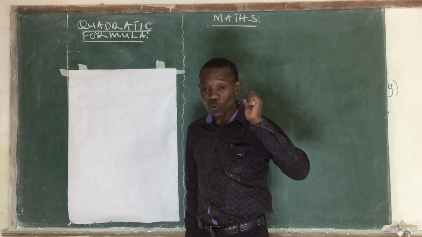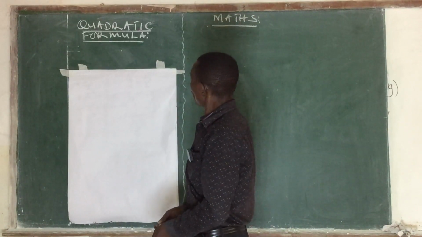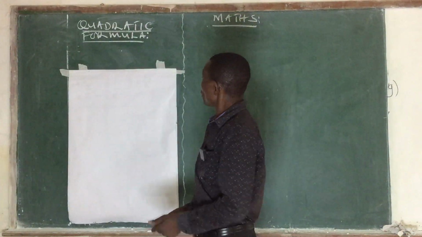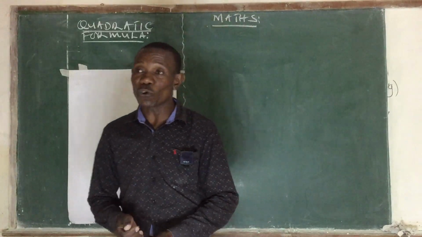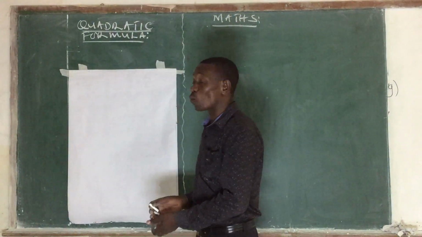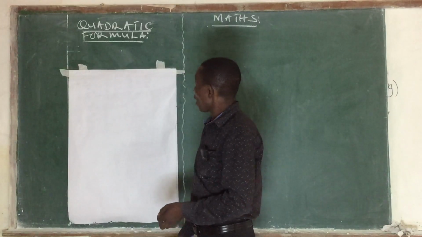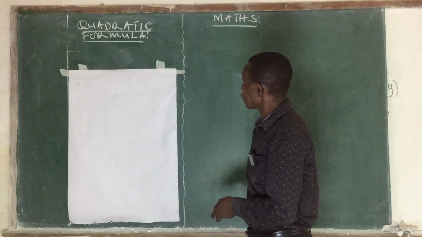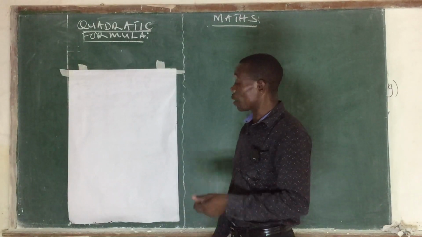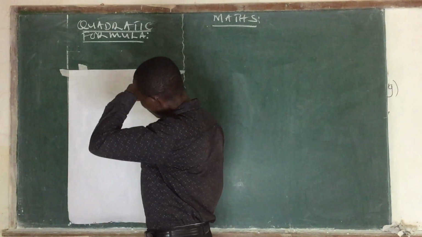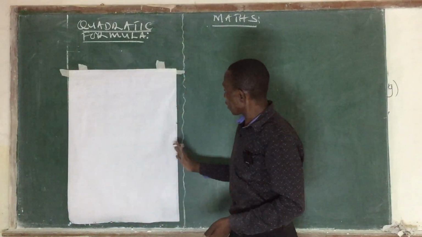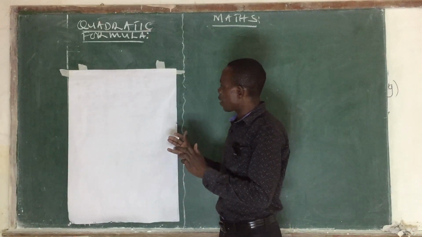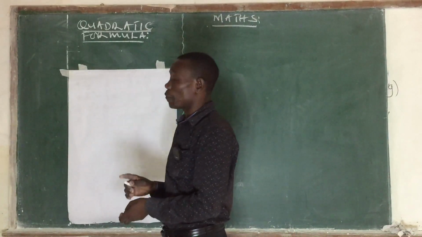Right, today we'll introduce ourselves to what we call the quadratic formula. We need to derive it, and afterward we need to know how we can use it to solve quadratic equations. I'll take you through how to derive the quadratic formula in a simple way, using the normal example by the method of the perfect square to come up with this quadratic formula.